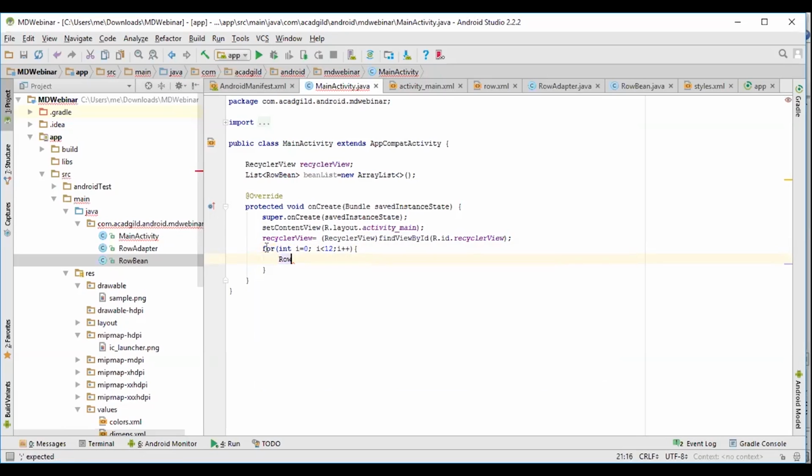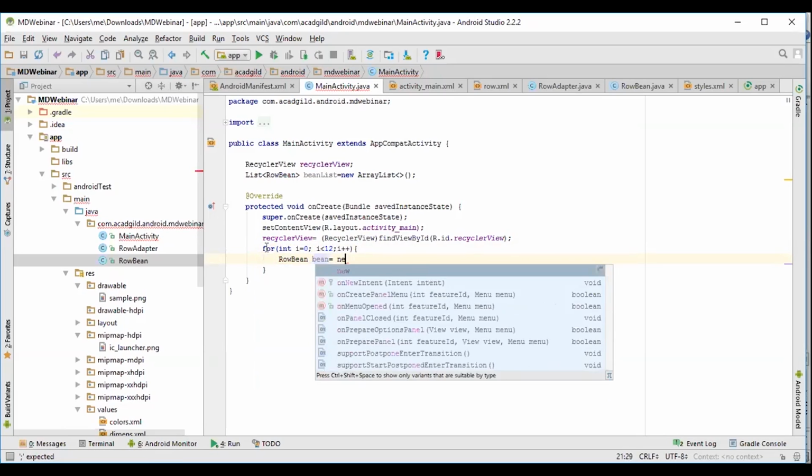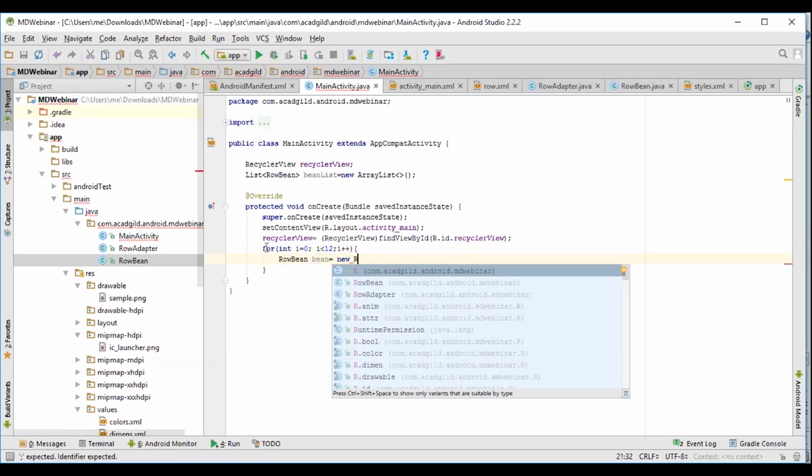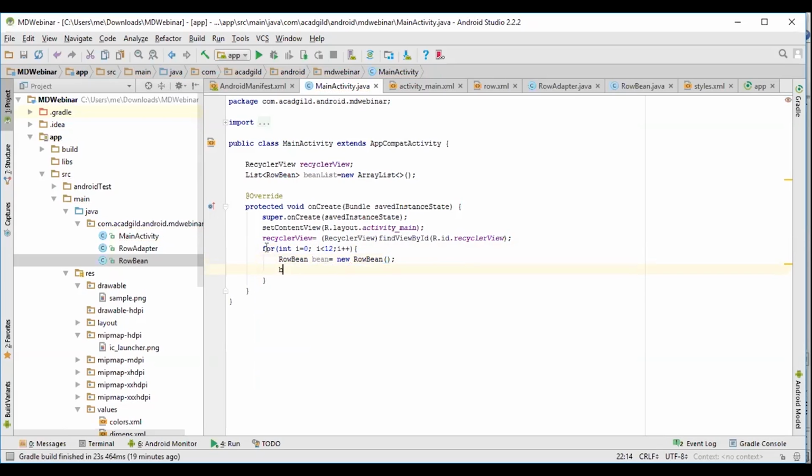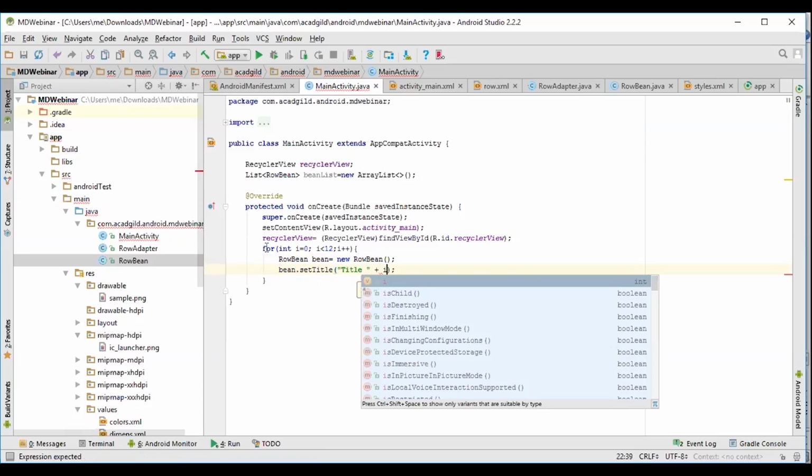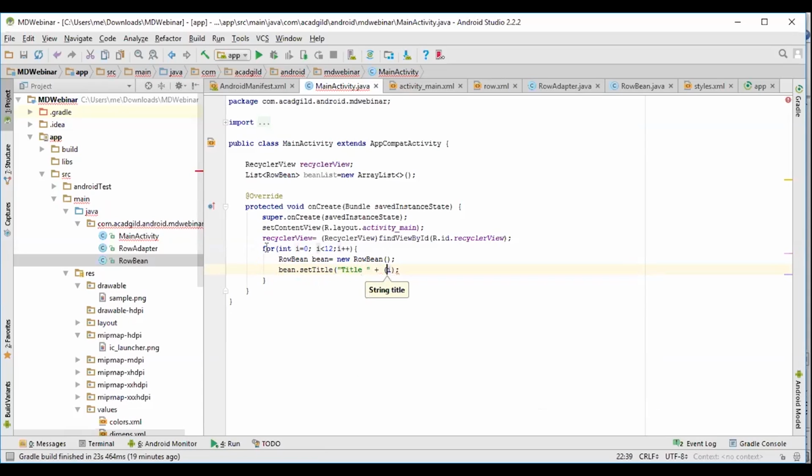RowBean, sorry, its object bean equal to new RowBean, right? Now here I'll use the setter functions to set the data. setTitle, title i plus 1, because count should start from 1, so that is why i plus 1.